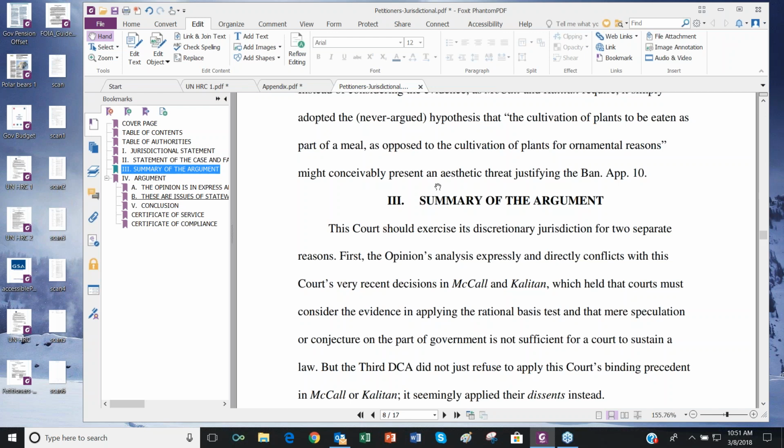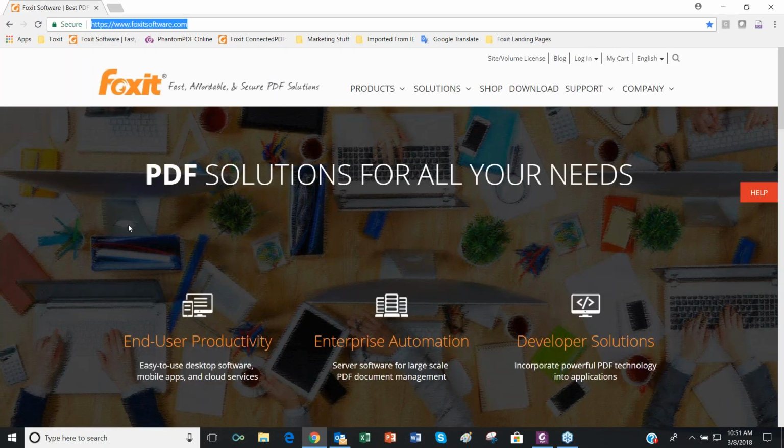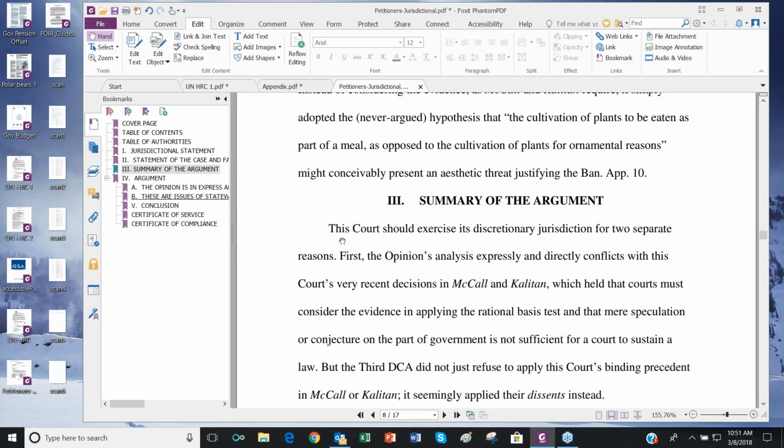And so let me open my browser here, and I'm going to go to foxitsoftware.com. So let me just cut and paste our URL right here, and let me get rid of that. And so I want to hyperlink this text to Foxit's homepage. So how do I do that?